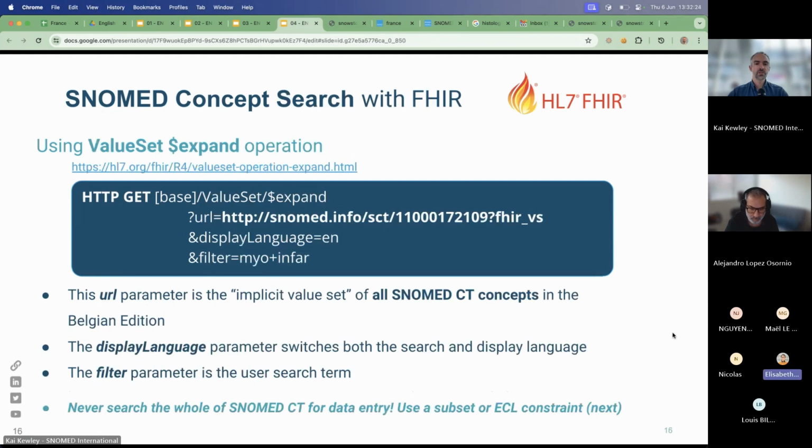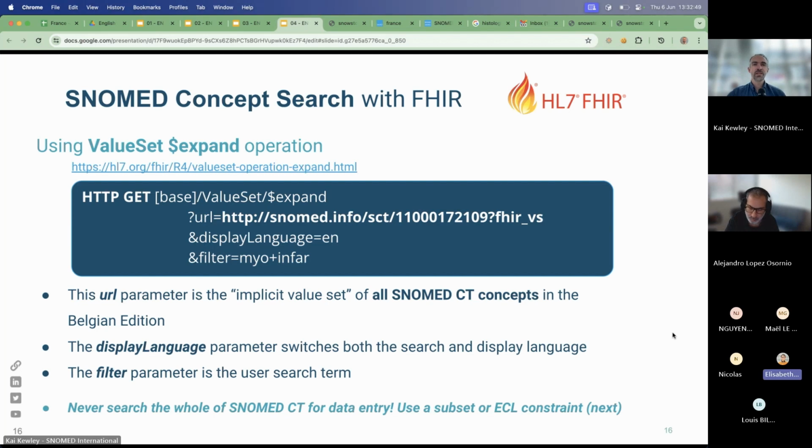But how do we search across SNOMED? We can't use lookup for that. Lookup's only for when we know the SNOMED code. If we want to search, we need to use a value set expand operation. There are a few special value sets that SNOMED has, and one of them is a value set of all concepts in SNOMED.